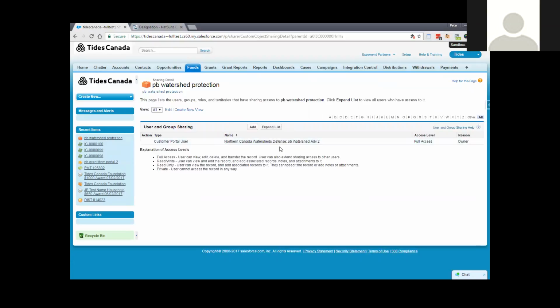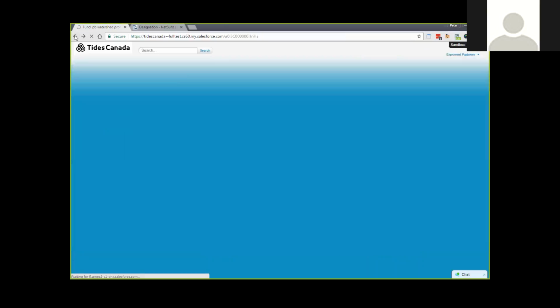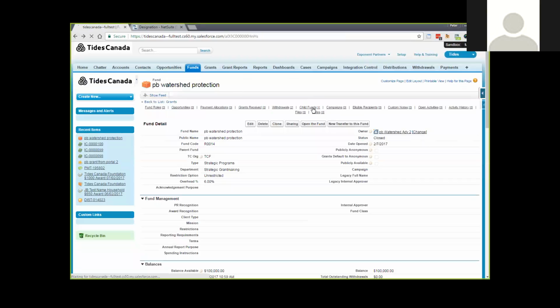So if you're ever unsure as to whether there's some special sharing to advisors going on, you can take a look there. Now this won't show information about grantees and their users because that sharing works a little bit differently, but I just wanted to point this out as a possible piece of information for you if you're trying to troubleshoot some things in the future.